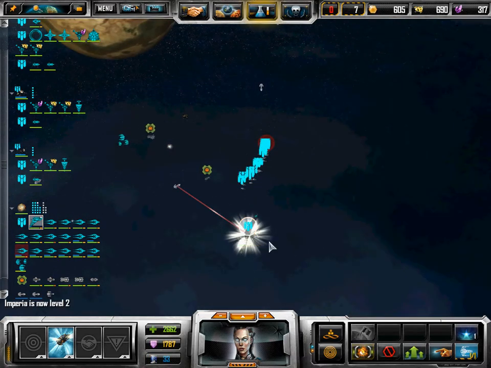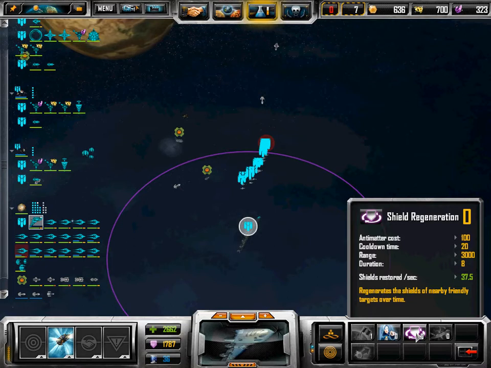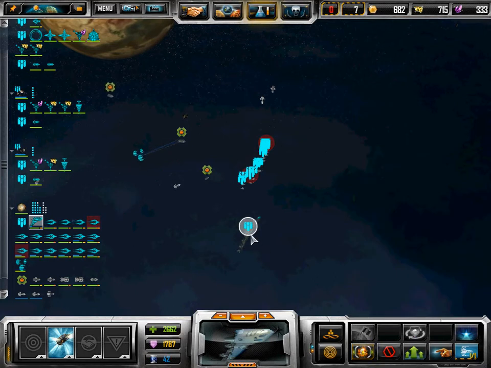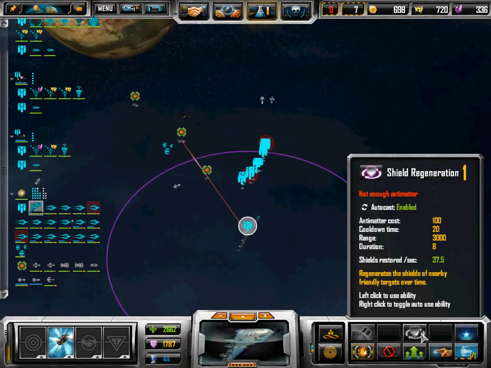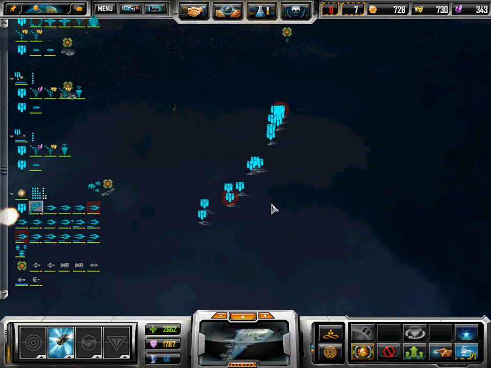So our ship leveled up. The next thing I'm actually going to get is shield regeneration, which will regenerate the shields of all the ships in that area. And we don't want that on autocast. We do things ourselves around here.